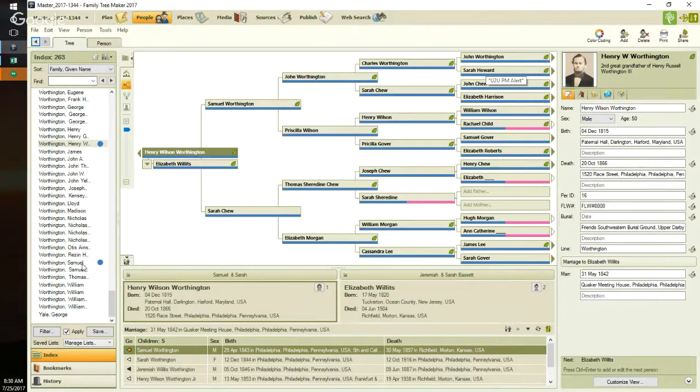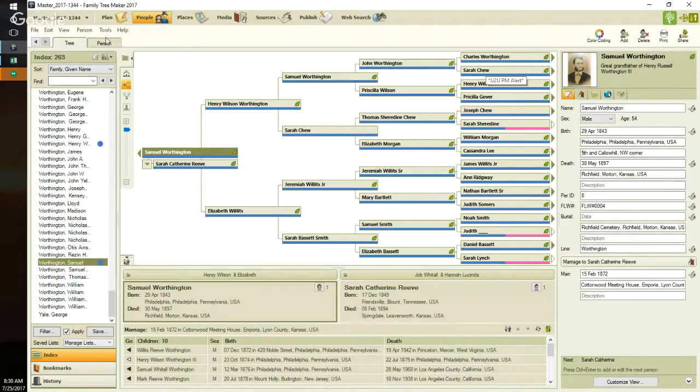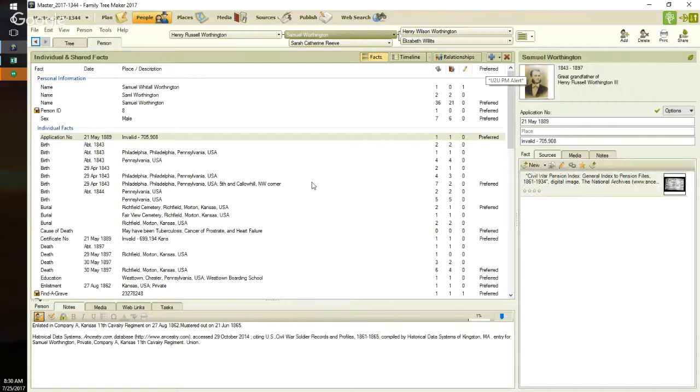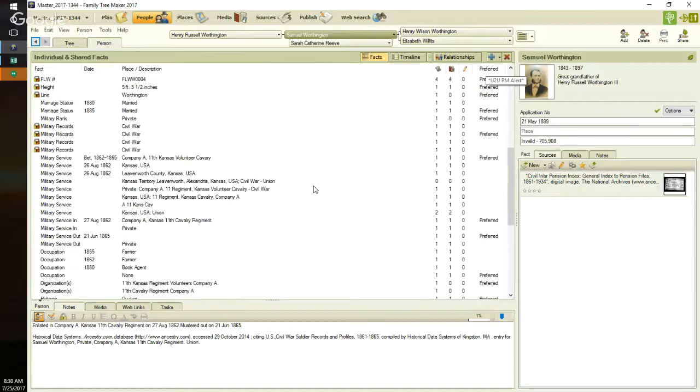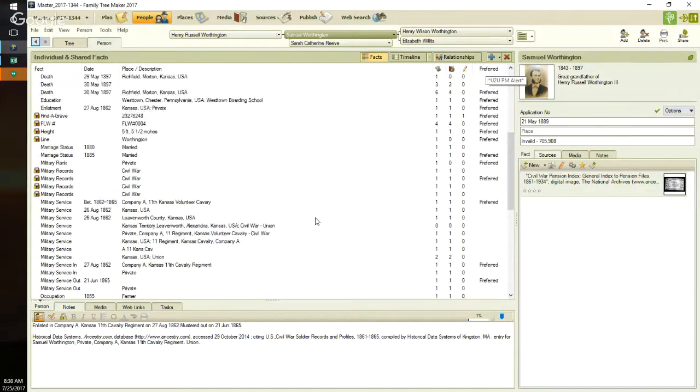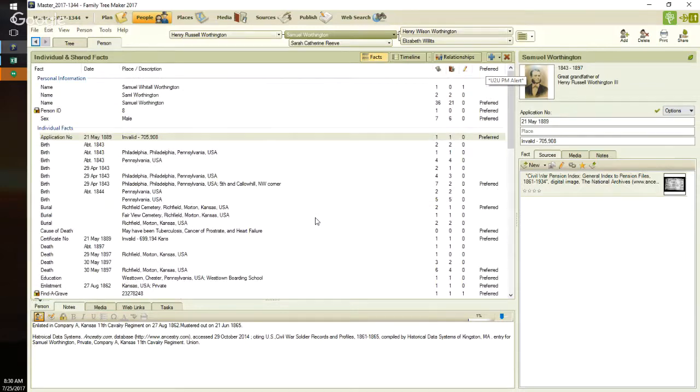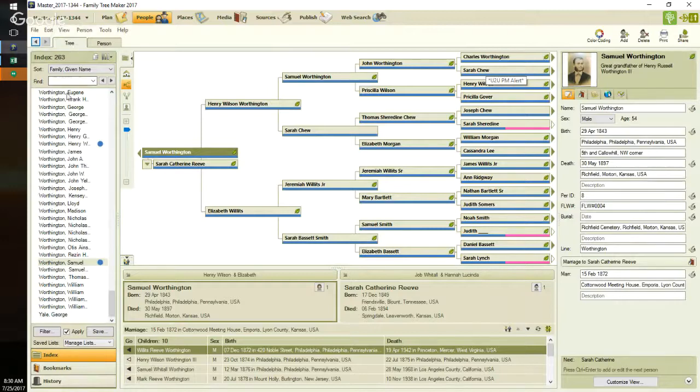So I'm going to go to the next one down here. That's Samuel. Samuel was his son. I'm going to go to the person workspace, the person tab, and he in fact did serve in the Civil War, and I've already documented him being in the Civil War. So he is a Civil War soldier that I've already had a record for. Again, there's a lot of things I could do on this, like put it on a task list, but I'm just showing you what I am finding with the task at hand, using color codes to see who might have served in the Civil War.